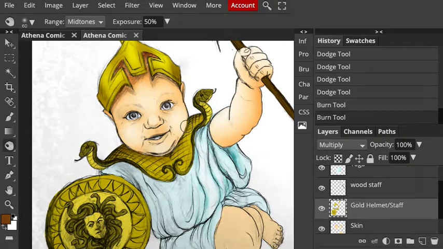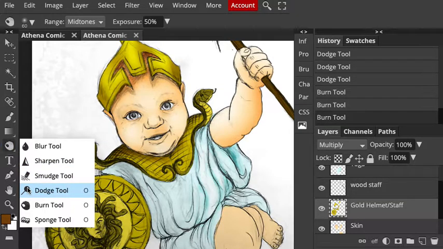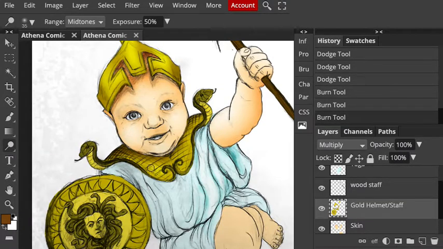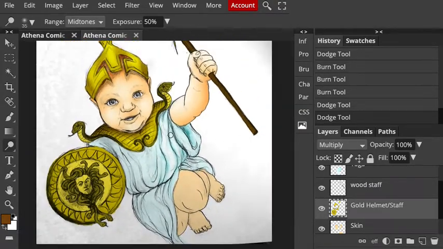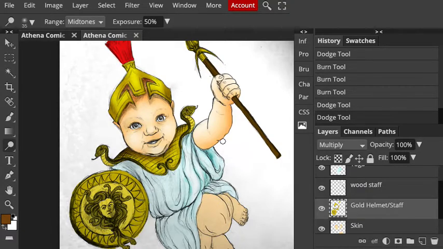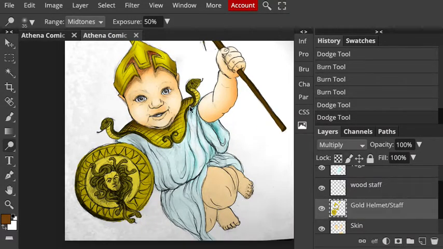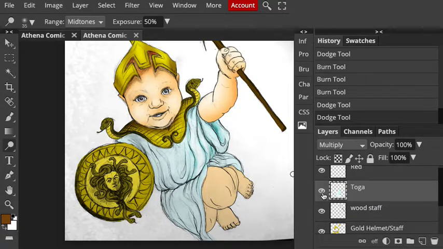By doing a little burn and dodge to your character, you can really make them a little bit more interesting and exciting looking and give it a little bit more depth. I think you can see the difference in the face and the arm versus the legs that I didn't do. And this will also be something that you could do on the clothing. For example, I have the little toga. I already started doing some of the burning and dodging here, but I can go ahead and lighten some parts.